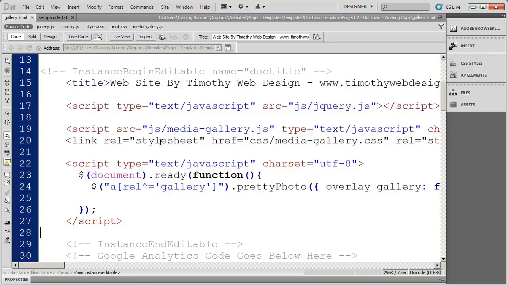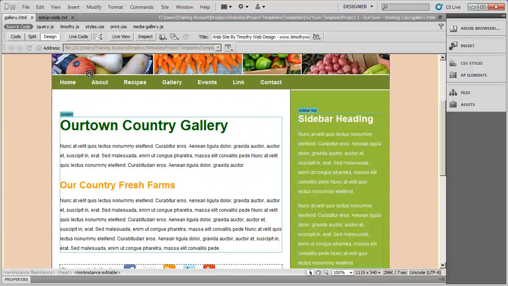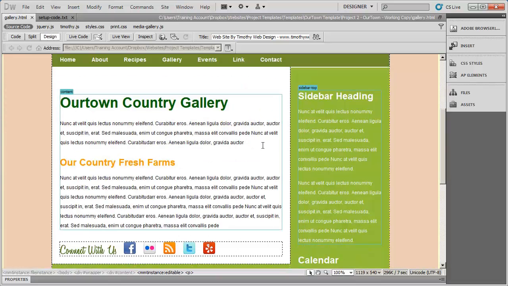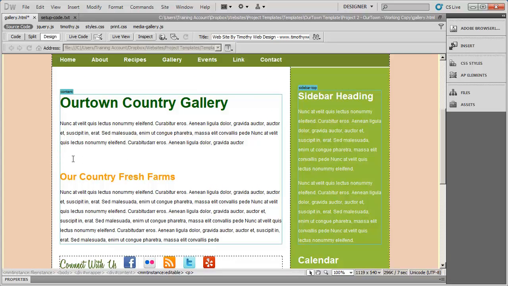Now, you don't place this code, because it's the actual gallery itself, into the head section. Remember, the head section is where you put instructions for the browser. So things like links to style sheets or links to JavaScript, that all goes in the head section. In our case, we want to place the media gallery right here in our design.